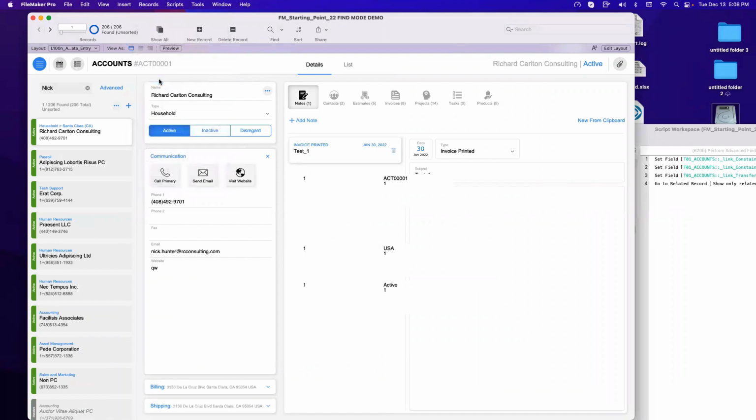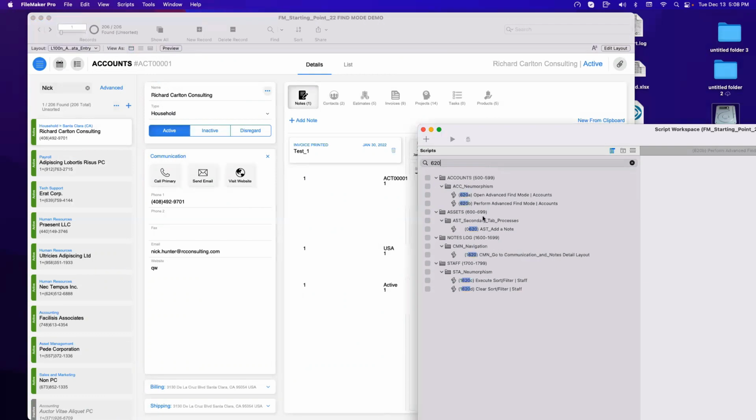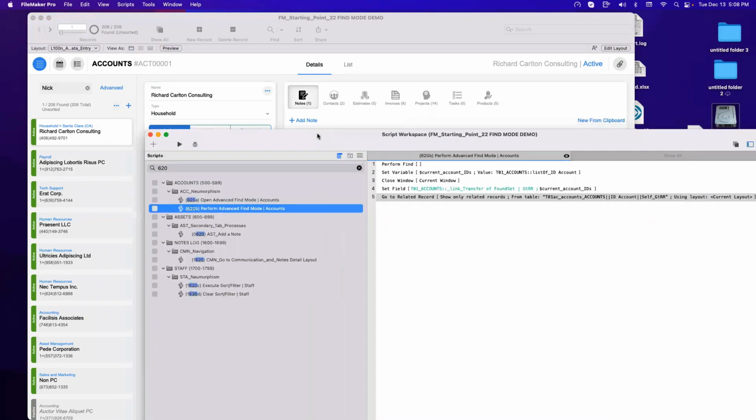So you have a new show all based on this, right? So that's what I want to show. You can completely control your find mode stuff, right? Thanks to the custom menu and thanks to this technique here. So now you have a very advanced find mode, and my script is this. That's it. That's my script.